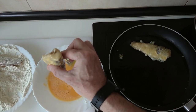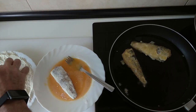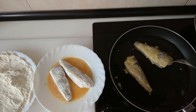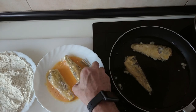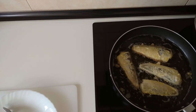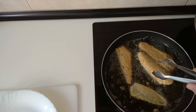I'm doing the fish first because it tastes really good cold — it's better to eat the fish cold than to eat the potatoes cold. The oil is hot — well, it could have been a bit hotter, but it doesn't matter. We'll wait for it to get hotter and then add these two. Basically we're going to fry these for about five minutes on each side until they're nice and golden brown.